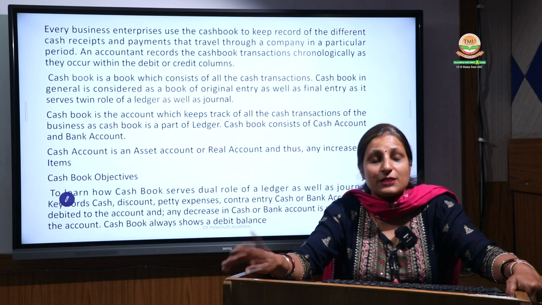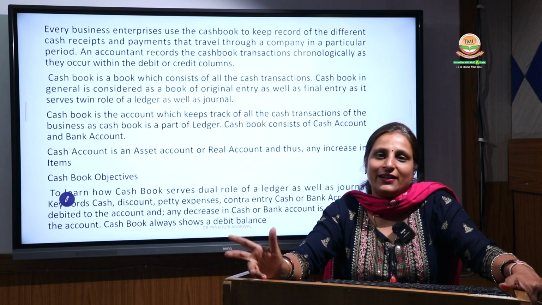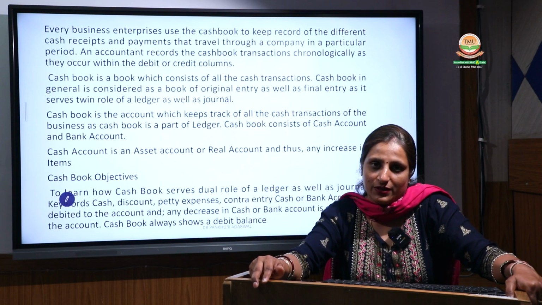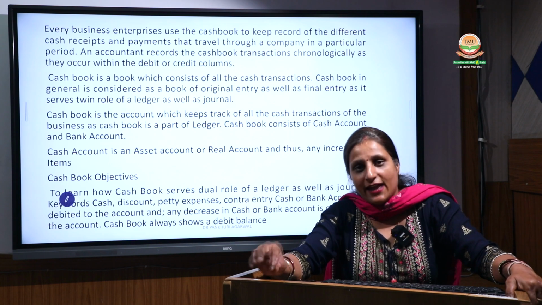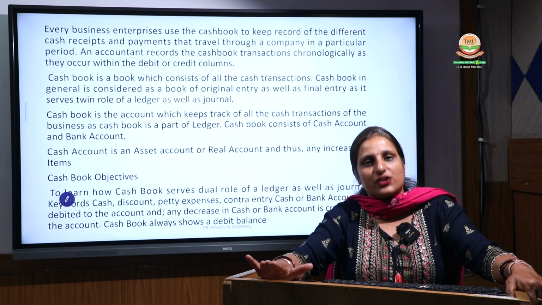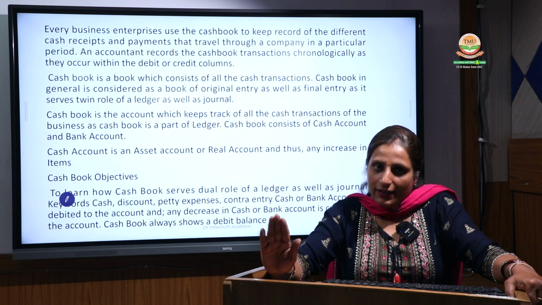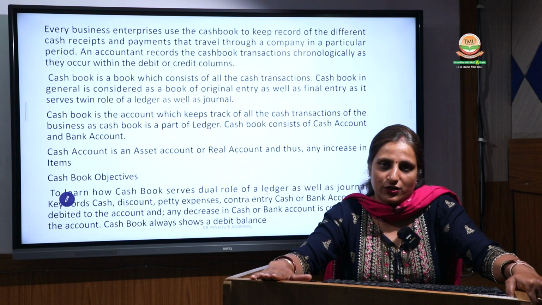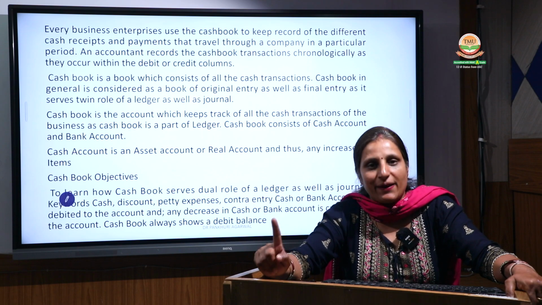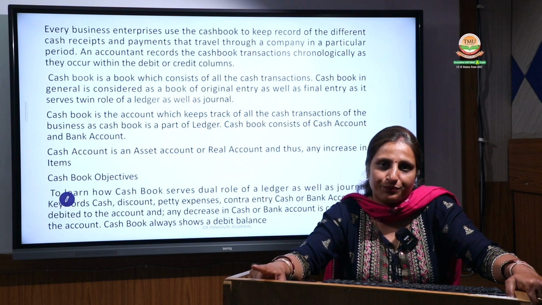Clear? It is playing the role of the journal also, and it is playing the role of the ledger also. Why is it playing the role of the journal? Because as you record the entries in the book of the journal, if you are preparing the cash book, you directly record your entry in terms of cash. It only records the aspect of cash in the cash book.